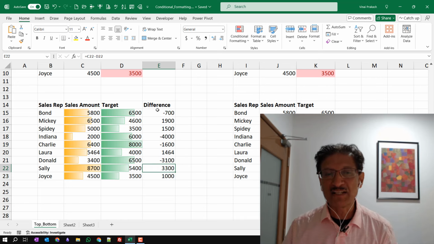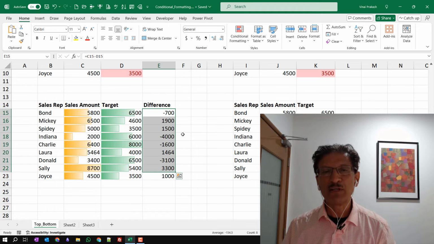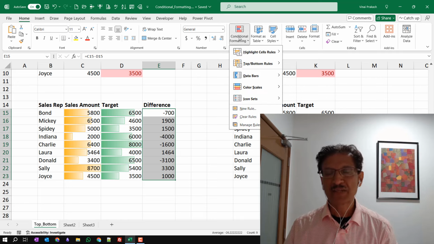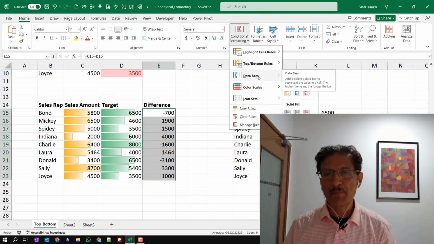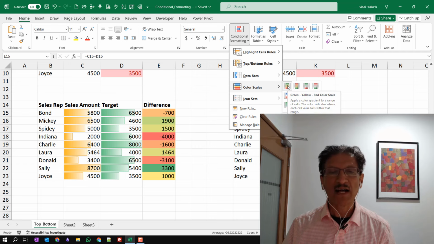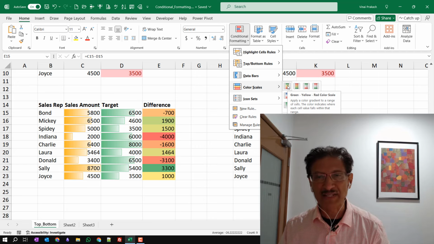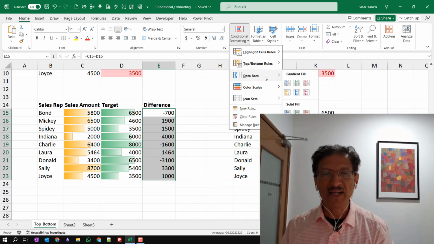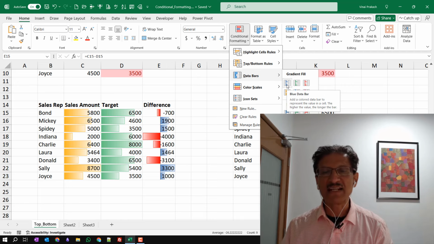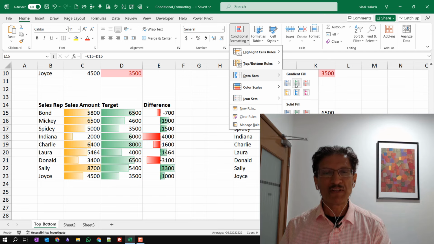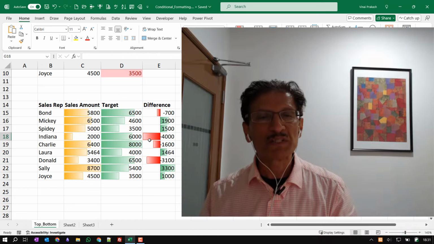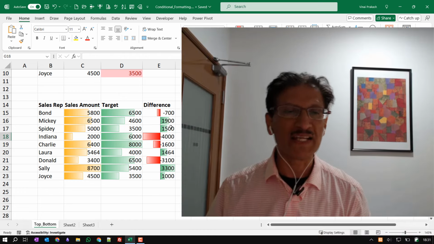You can also apply conditional formatting here and it will look fantastic. We just have to make sure that we select all the data, conditional formatting, data bars, and you'll get color scales. So the lowest number is in red, the highest number is in green. You can also apply data bar and you'll get an amazing data bar because we have positive and negative numbers both. So when you apply this kind of formatting technique, you can easily see how much is the shortfall or how big is the increase.